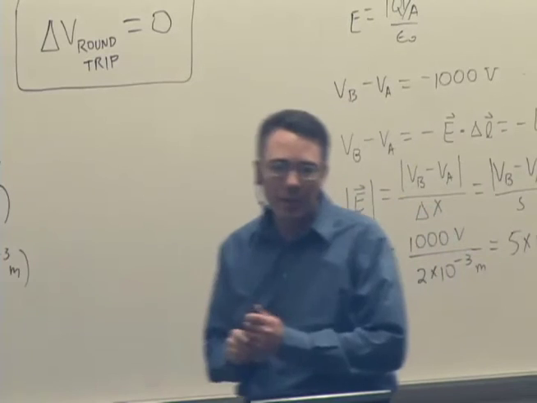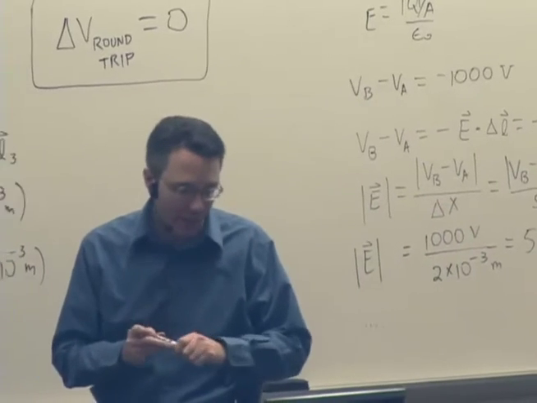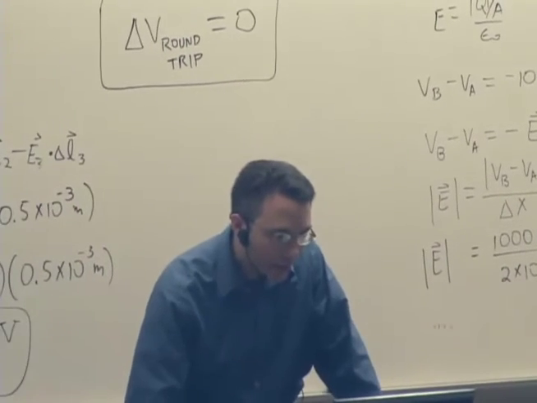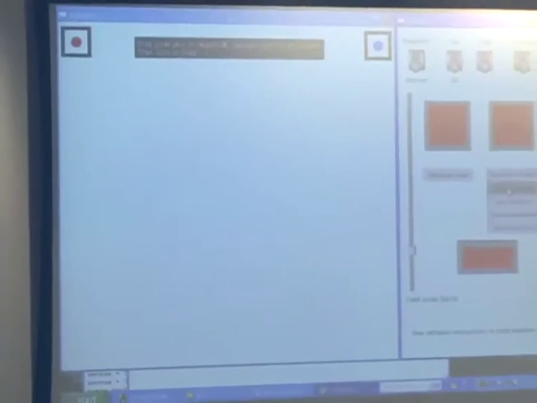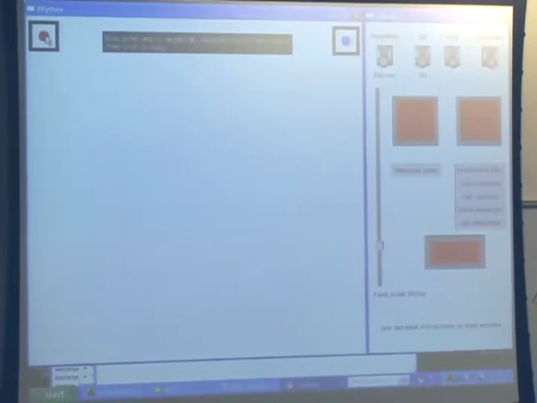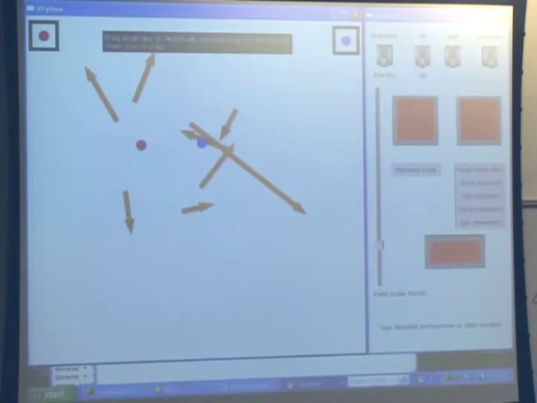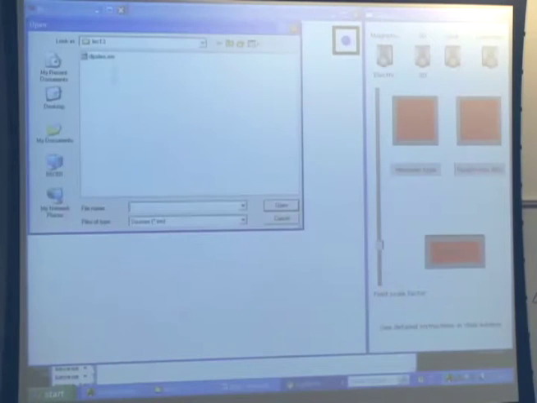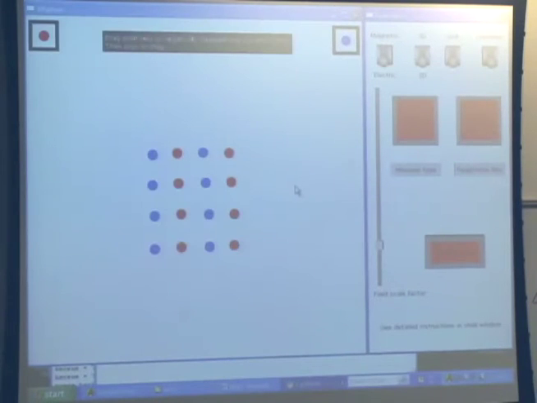Well, let's look at the signs of the potential difference along some parts of these paths. Let me do this with a little program here. Let me get some dipoles. In this program, you can drag a positive charge here and a negative charge here, and then click and show the electric fields due to these charges. Let me do an example I already have written up. Let's get sources and get the dipoles. So there's a bunch of dipoles. The negatives are blue and the positives are red.